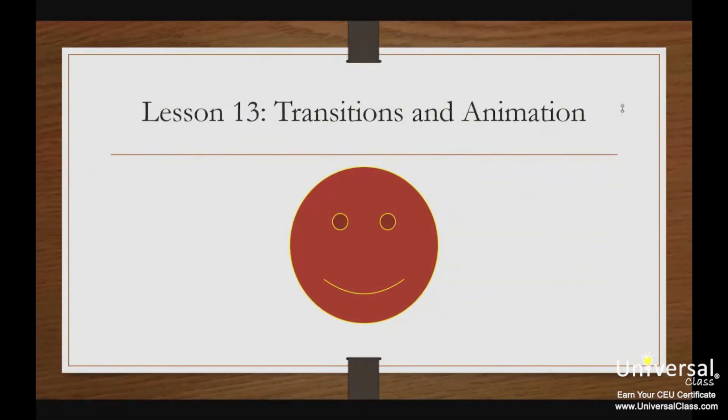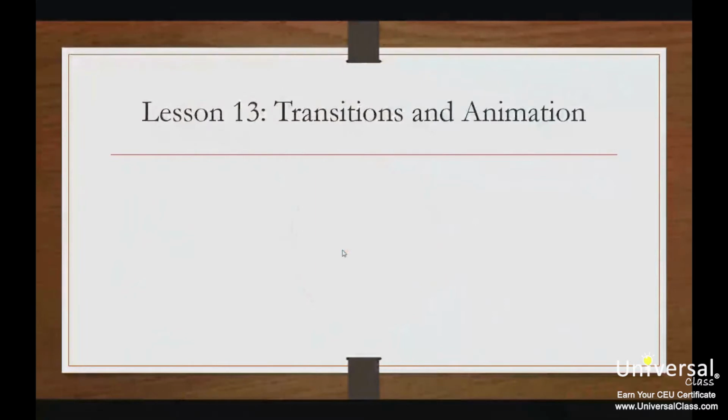So you can use a combination of on-click and with or after previous, because it would make sense. My smiley face is here. I don't want to interact with it until I actually click it. But when I'm clicking, after I clicked it, it's done. I'm done with it. Let's move on to something else.